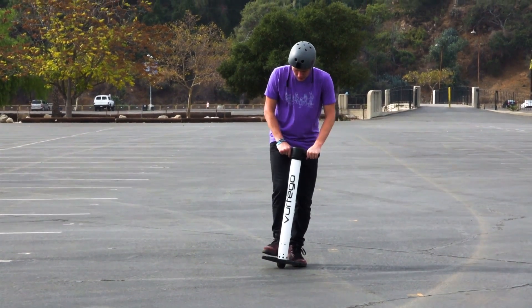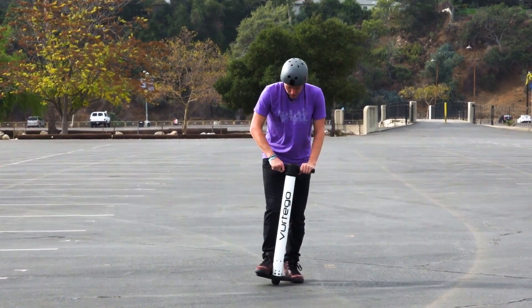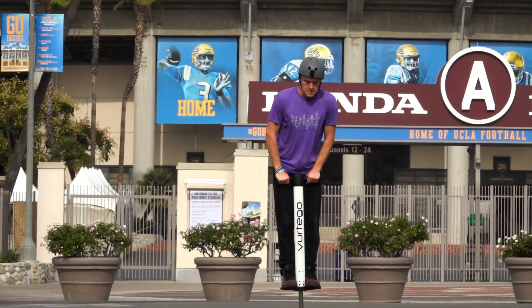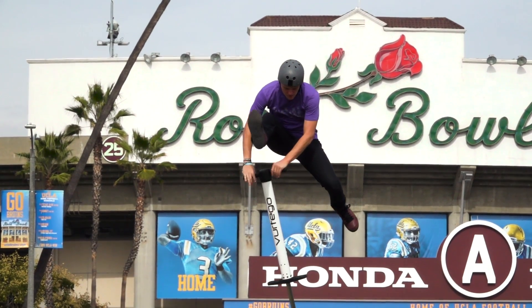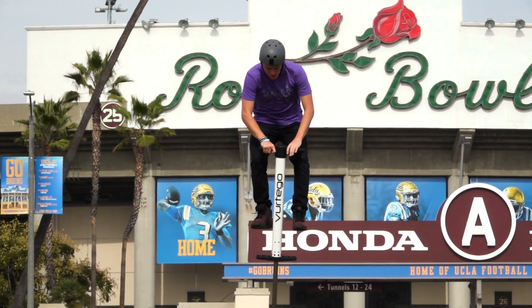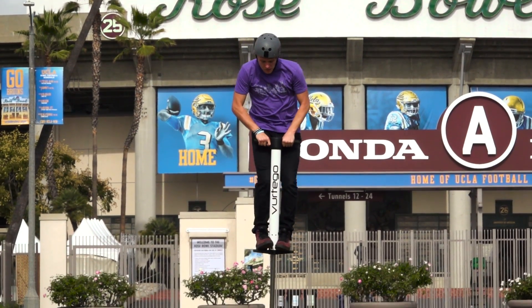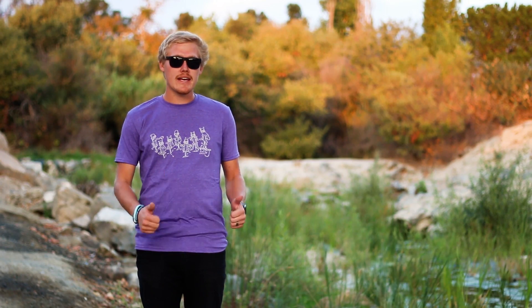Practice the motion of the saran wrap on the ground first. Lift your dominant leg up and start to pass under like you would in ULBS. Instead of spinning the bars, just go straight for the other handlebar. When you have the motion dialed in on the ground, take it to something soft — tramp pogo is awesome, mats are great, grass is good. If you have rock-solid ULBS down, the saran wrap shouldn't be that much harder. The stick may tend to float to the side a little more, so keep that in mind when grabbing back on. Pull the stick into your hips and land it.